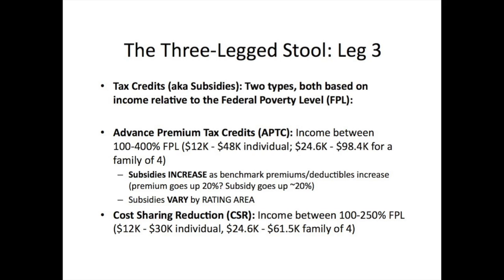APTC, advanced premium tax credits, are the best-known subsidy under the ACA. These are provided to people who sign up for qualifying health plans, or QHPs, through the ACA exchanges like healthcare.gov, Covered California, and so on, and who have incomes between 100 to 400% of the federal poverty line. That's around $12,000 to $48,000 for an individual. The formula for how these subsidies are calculated is complex, but it's basically a sliding scale as your income rises. It's based mainly on your income, but also on the actual cost of a typical healthcare policy offered in your rating area.